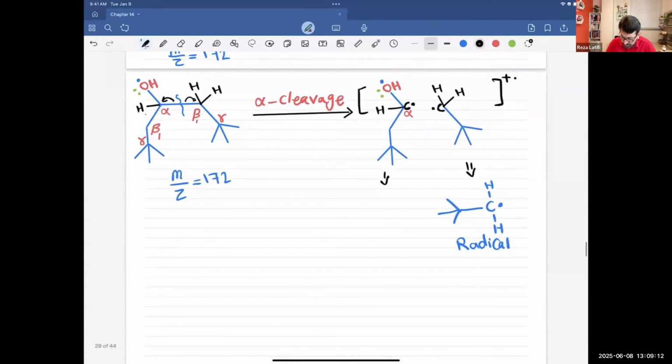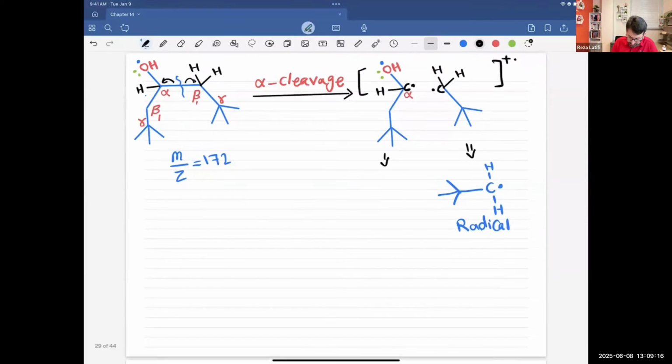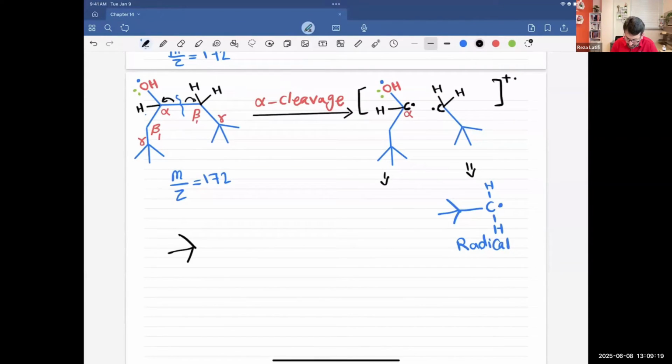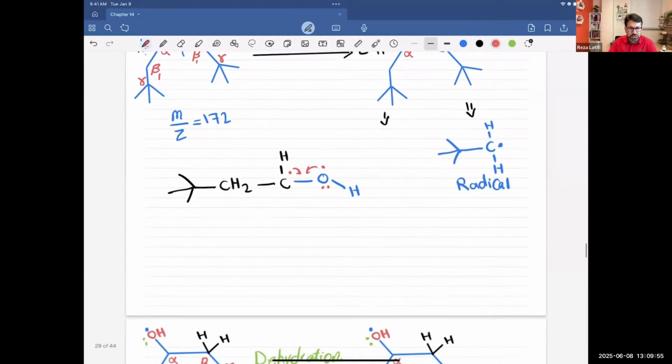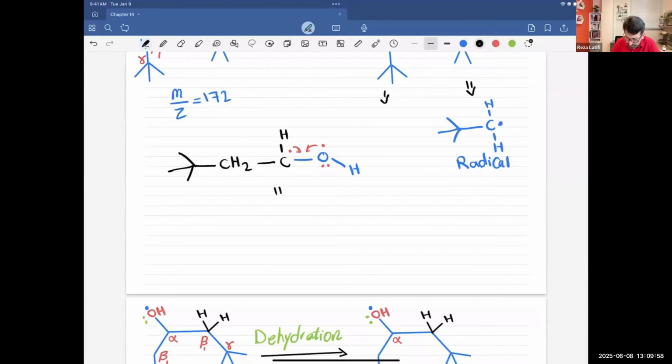Okay. And now what will happen with that second species? So this one, I'm going to have a tertiary butyl group. Next, I will have CH2, and then I have a carbon. That carbon has one hydrogen and is attached to oxygen, OH. Oxygen has one lone pair and one electron, and carbon also has one electron. Now, what is going to happen? We're going to share. Maybe I should rearrange the electrons. I'm going to put one lone pair here and that electron there. Okay, I'm going to share those two radicals in order to form a double bond, and that's going to give me this structure.